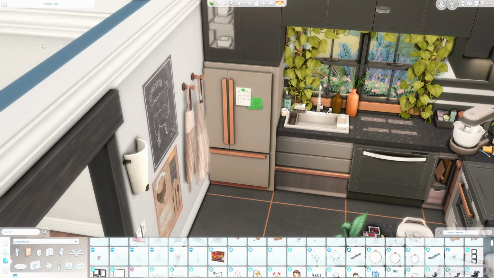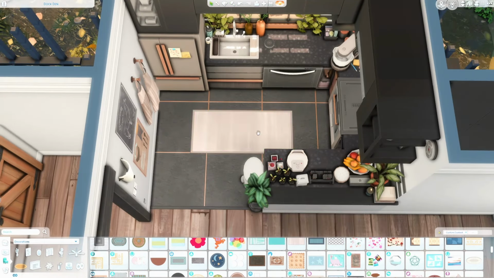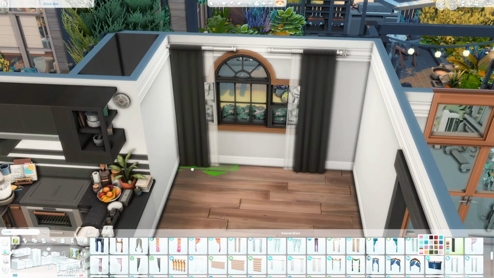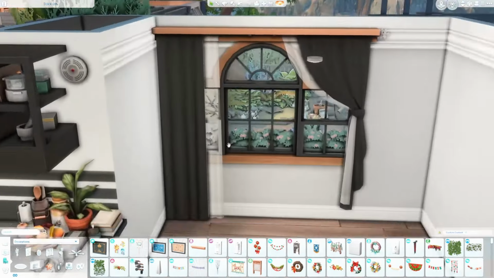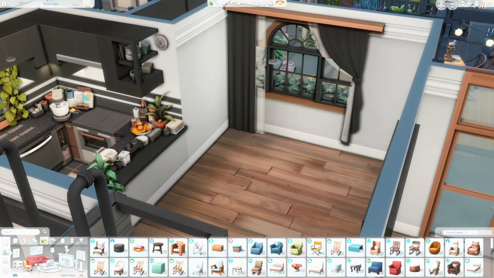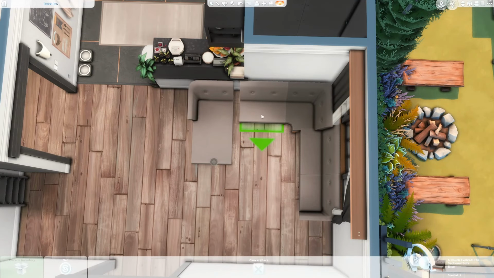Also in the kitchen, I ended up using a flooring that I don't think I've ever used. I think it is from Get Famous. Don't quote me on that, it might be from something else. I will check and I will pop it up on the screen if it's not from Get Famous. If it is from Get Famous, there will be nothing on it. It's this black flooring that looks like either linoleum or something like that, and between each square there's this gold and orange rim, and again it fits in super well.